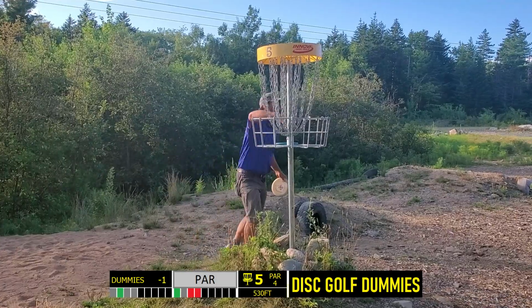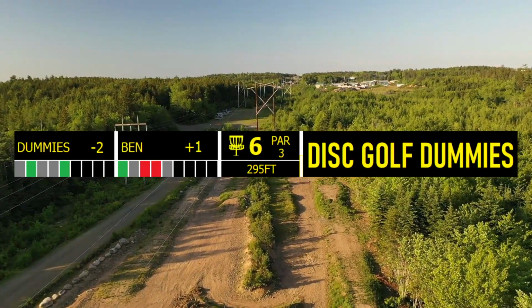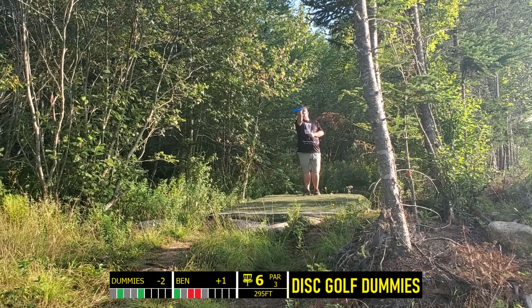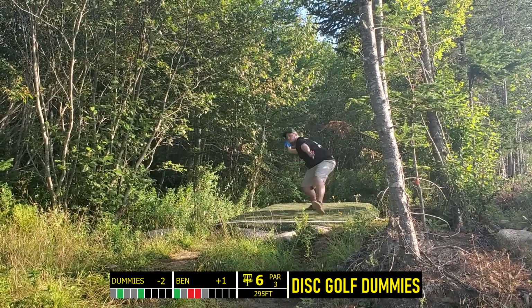And Ben taps in for his par there. So we'll get another stroke, gaining one there. So we're up to 3 strokes on Ben over to hole 6. This is a 4-hander's dream hole. Just 295 feet. So basically, for most of us, throw it as hard as you can.